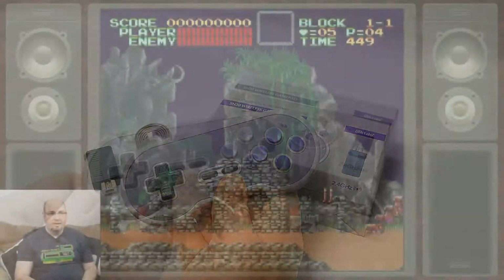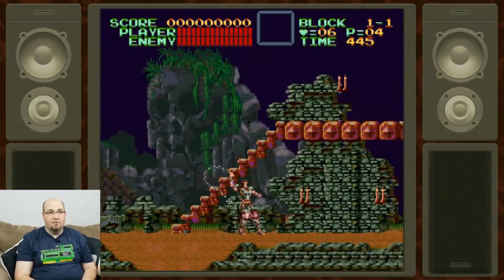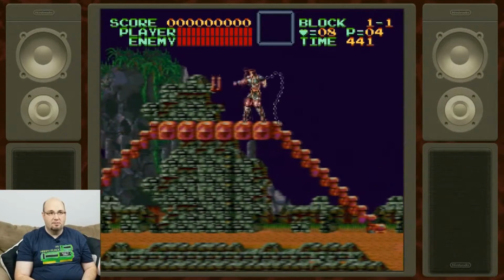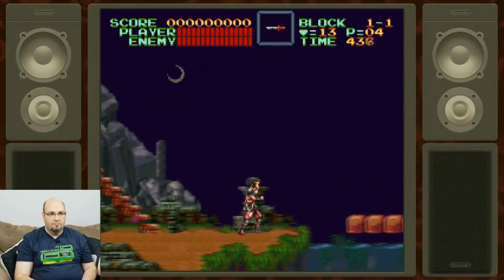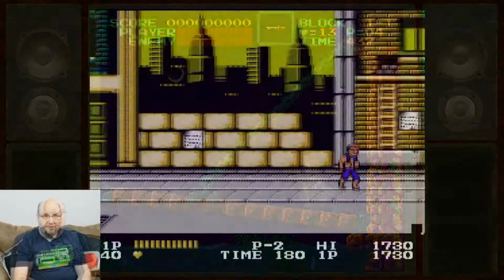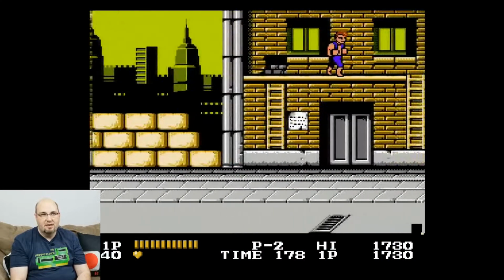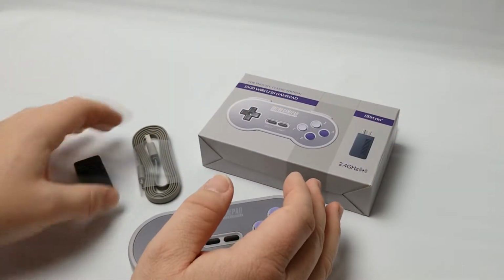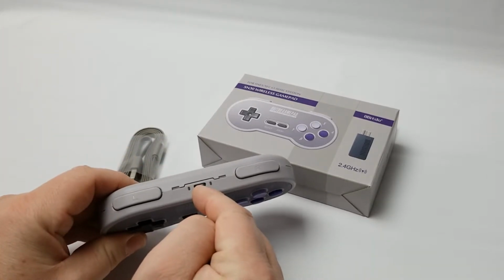Thank you, 8bitdo. Performance is locked in and spot on, whether playing platformers on the NES, action-adventure games via Hyperkin's Retron on the Genesis, fighting games on the Super NES, and more. The lag and latency were virtually non-existent. It felt amazingly positive during gameplay, replicating the feel of the wired controllers on both the NES Classic and Super NES Classic Edition. This thing just works, and in the end, that's what it really needs to do. Out of the box, you will get the gamepad itself, your wireless dongle, and a USB charging cable for the controller itself, which will plug in right here.